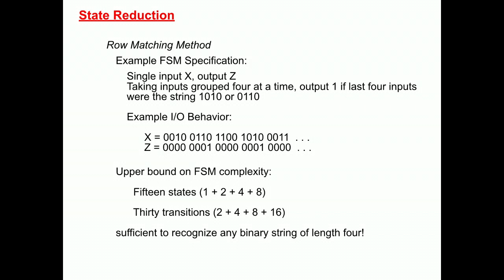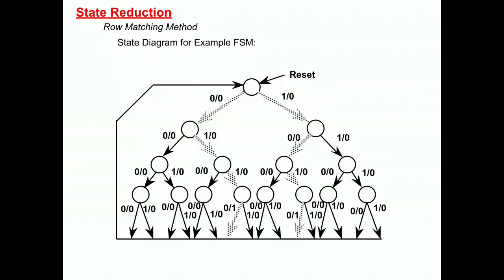So we could take this kind of structure, right? It's kind of a tree trace. This is the state transition diagram, and it has this kind of tree type structure, where here's the starting state. We reset to that state. And then this is a Mealy machine, by the way. If we get a 0, we go down this branch. If we get a 1, we go down this branch. On each side, then, if we get a 0, we go this way. We get a 1, we go this way. We get a 0 this way, 1 this way, all the way down.